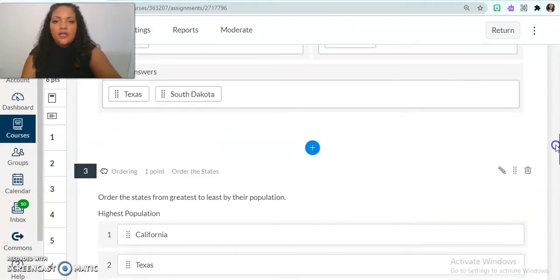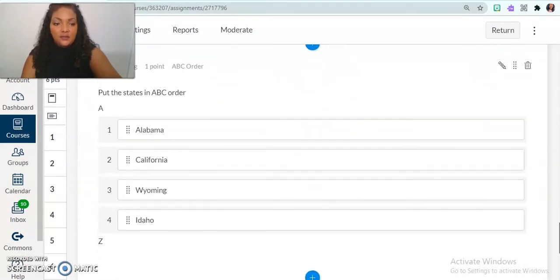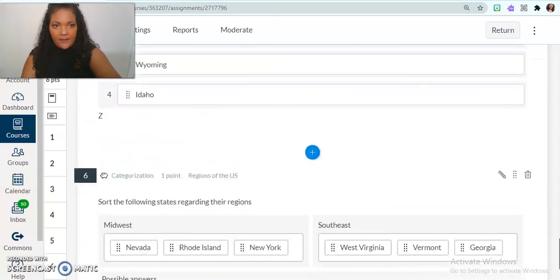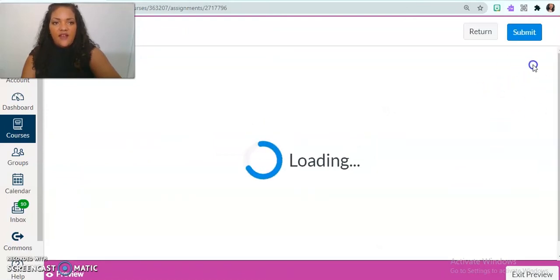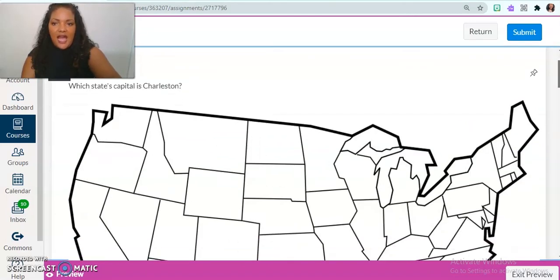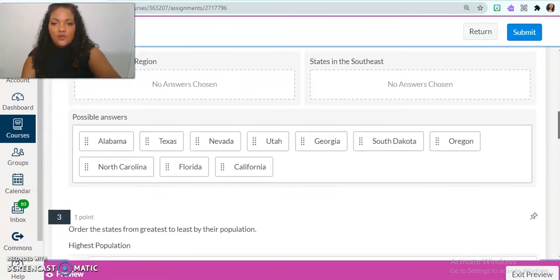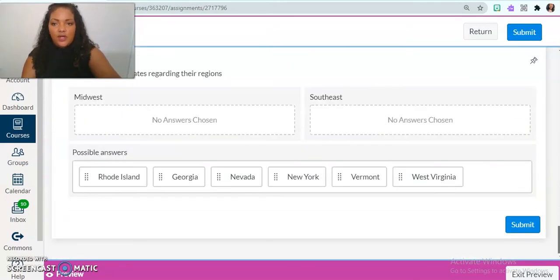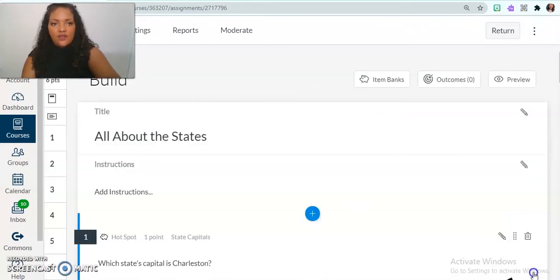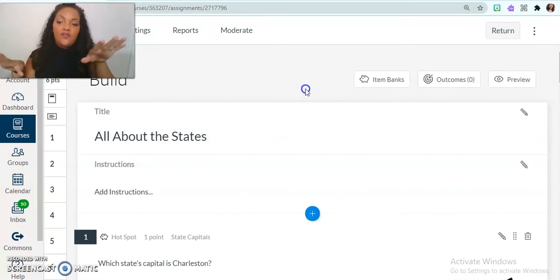I like the questions. So now that I added these questions in, I'm all the way at the bottom of my page. I'm going to go all the way up to the top and preview this, see if I like what it looks like. And remember, I'm going into student view. And so now I can see exactly what my students are going to see. And then at the bottom here, you'll see my brand new questions, states in ABC order. And then I can order these as well based on their categories. So I'm going to exit that preview and I am now done with my quiz. So that was the actual creation of the quiz.